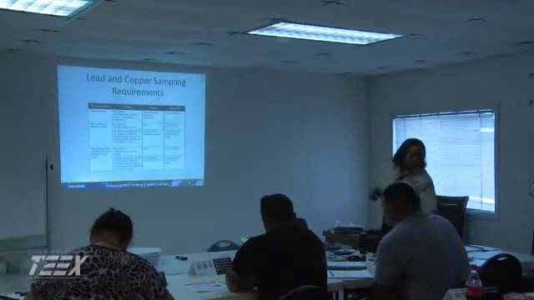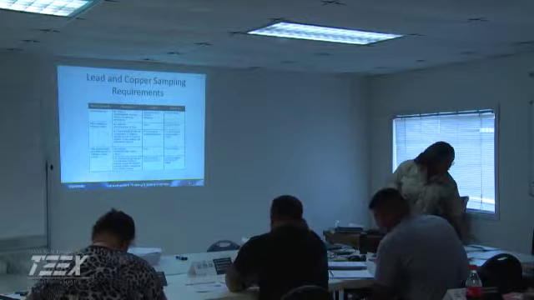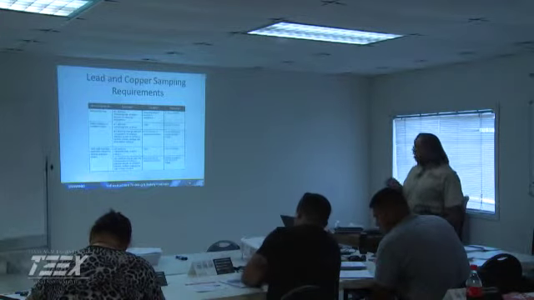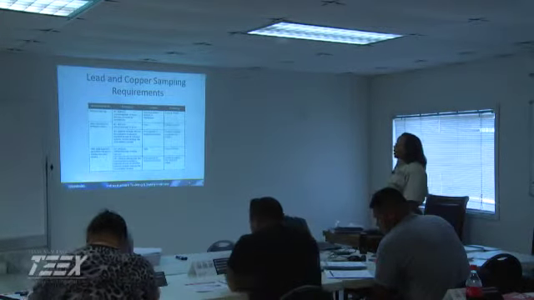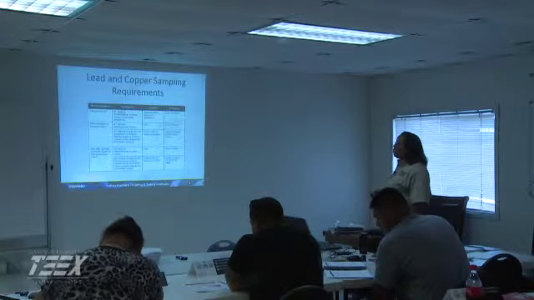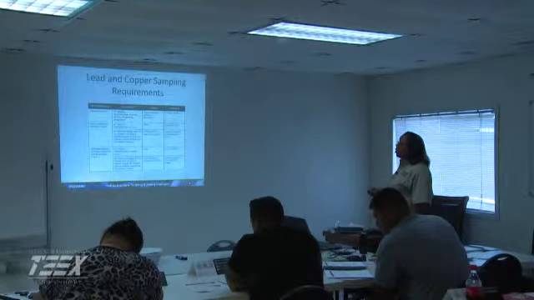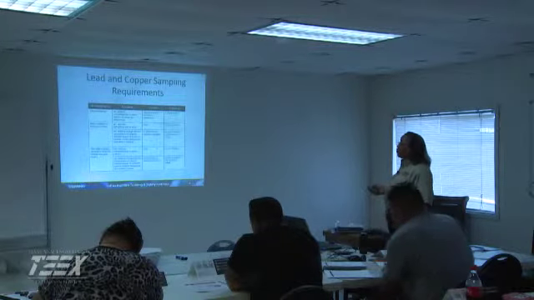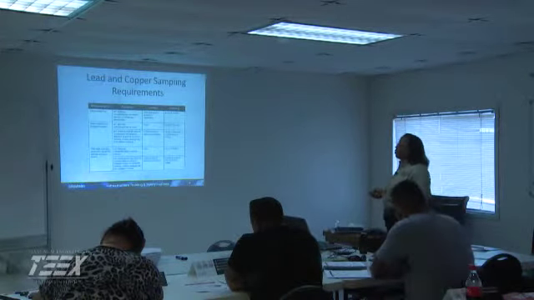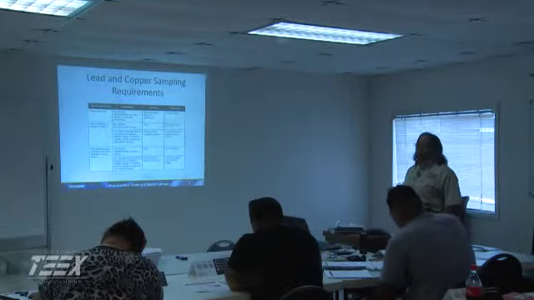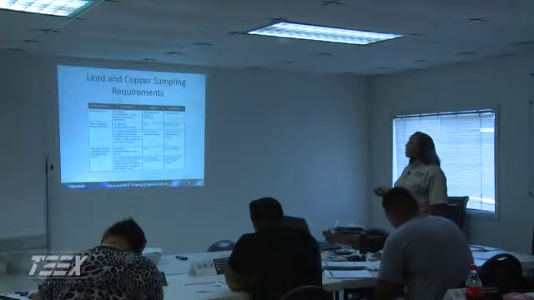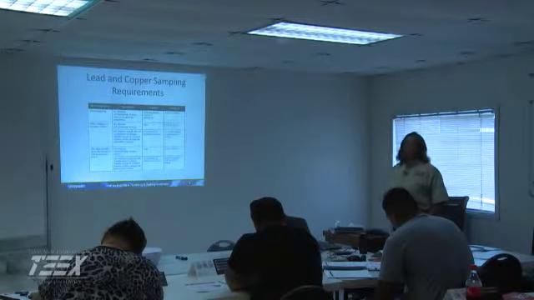So this particular chart or table is in your book. If you look on page 410, it gives us the initial monitoring period, what we're going to test for, where to test for that, and the frequency. So for initial monitoring, we're doing all those water quality parameters at the taps and entry to the distribution system, and we're doing it every 6 months.